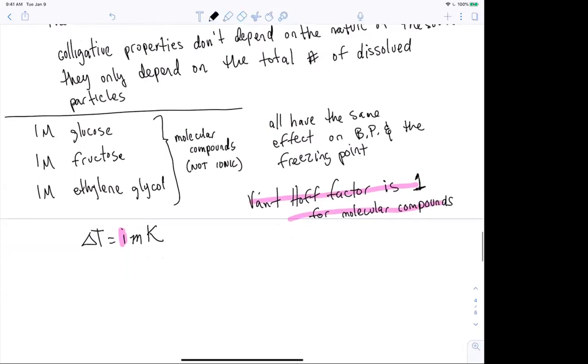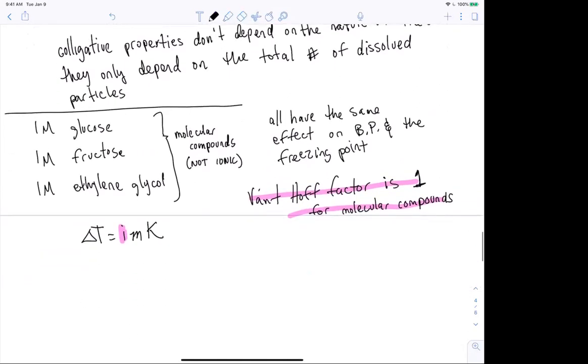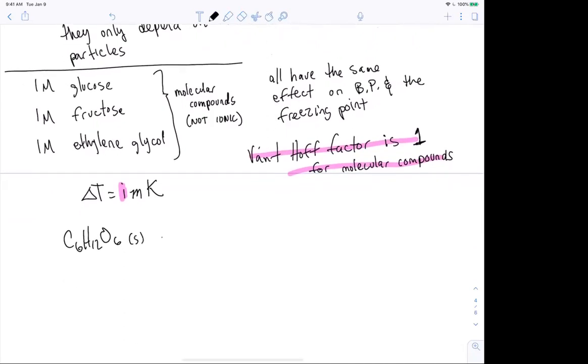But if you look at something like, let's see what the question asks, potassium sulfate. Okay, so if we look at glucose, it looks like this. So I've got glucose solid. I put it in a glass of water. Now it's in solution, which I'm indicating with this aq here. So it's going from a solid, I'm putting it in water, so now it's aqueous, some volume of water.